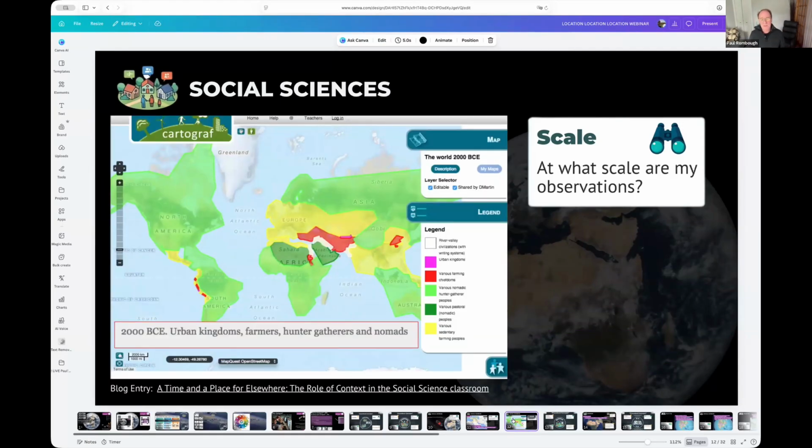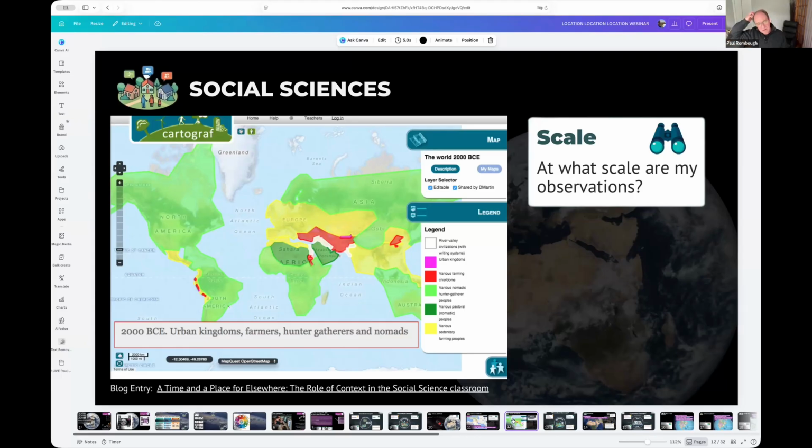This is another example of scale. This is the same time period. This was another teacher, Daniel, you might know him, Daniel Martin. He did this when he was a teacher. His thing was whenever we teach something like Mesopotamia, it's like nobody else exists, right? It's like that's the only part of the world we talk about. So he did Cartograph maps in order to show people what else exists at a different scale around the world.